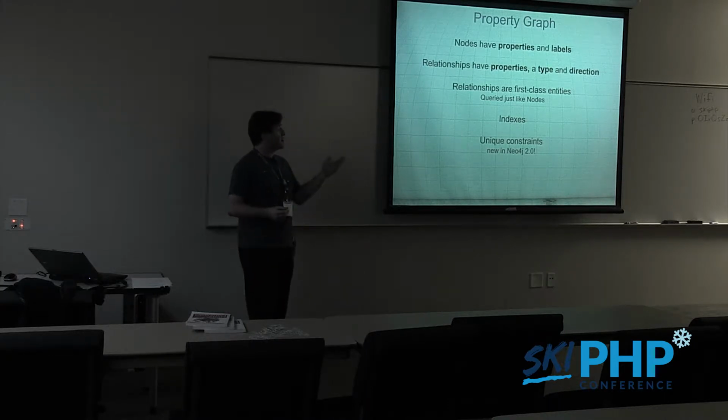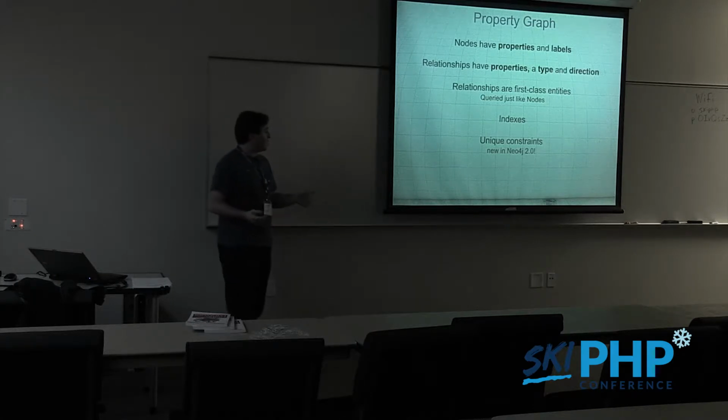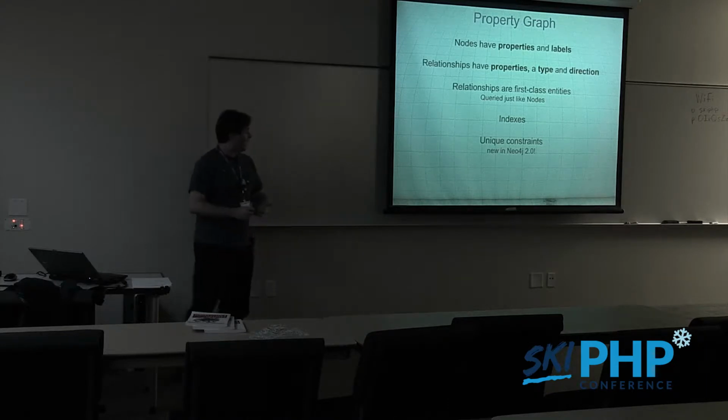It doesn't matter. Nodes and relationships are basically bags of properties, where a relationship has two additional properties, the start node and the end node. Think of them that way. Then there are other useful constructs like indexes to allow you to query. So I want to find specific nodes where the name property of that node equals something or is a regex containing something. And then in Neo4j 2.0, they introduced things like unique constraints. So when you're inserting or updating nodes, you can make sure that you're not creating duplicate nodes and relationships.